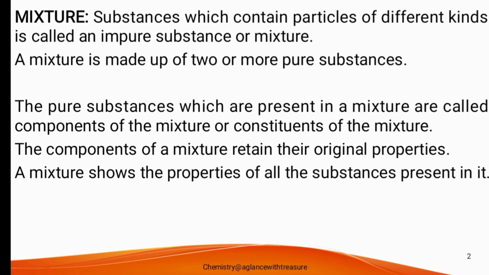A mixture is made up of two or more pure substances. This simply means that a mixture is heterogeneous in nature. The pure substances which are present in a mixture are called components or constituents of the mixture. The components of a mixture retain their original properties. A mixture shows the properties of all the substances present in it.